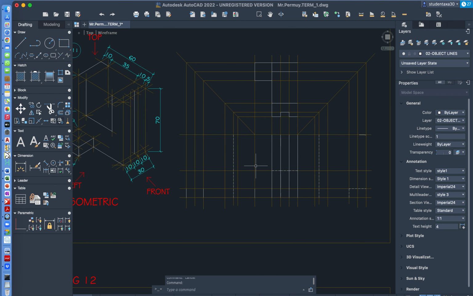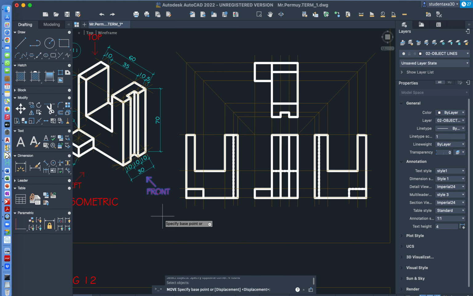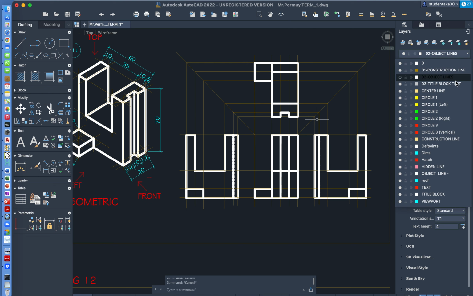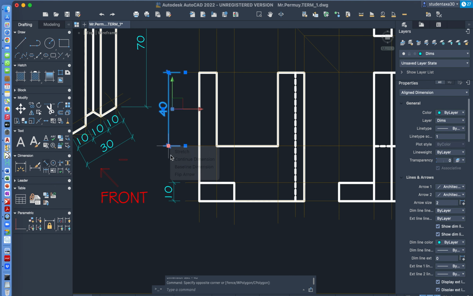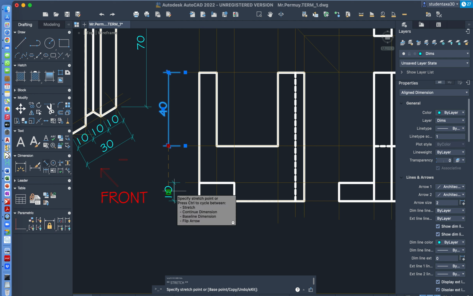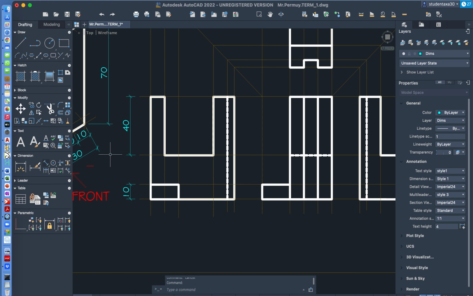Just a few dimensions and we're good to go. So let's put a few dimensions in there. I'm going to move this front over a little bit because it's kind of in my way. I'm going to go back to my dimensions layer and put a few dimensions in. So we want the heights. We have a 10. We have this, which is the 40. I want this line to be in line with the 10, so I'm just going to click on that box and click on this line. Okay, now they line up.